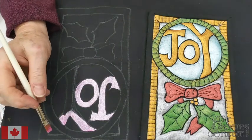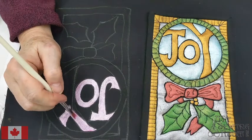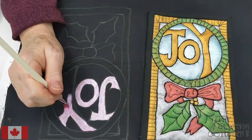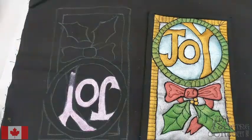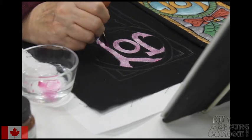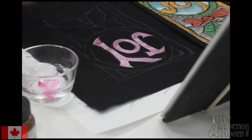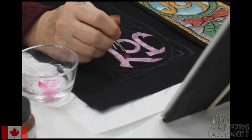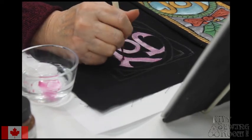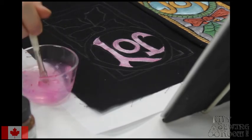Yeah, I think as it looked pinker in the glass. Yeah, it does actually. And I think it's because to make a paint pearlescent, it actually has little ground bead type things in it. So when you're putting it onto a porous surface like fabric, some of it is going to soak in, and you're getting more of the pearl, more of the silvery pearly color than the actual pigment in the paint. Okay, so what I'm going to do with that, I'm going to let that dry, and I might put a second coat of the pink over top of that.